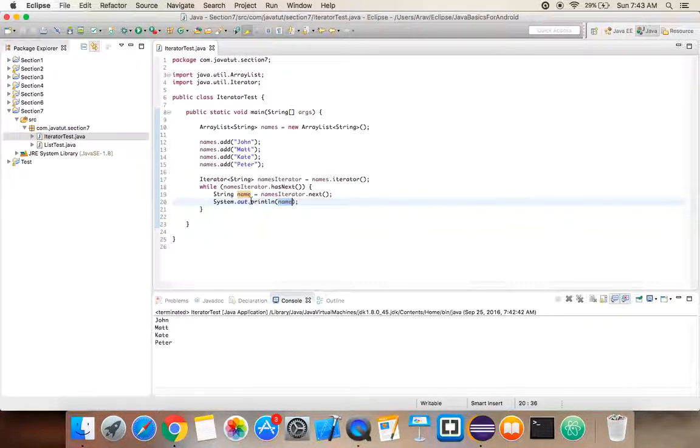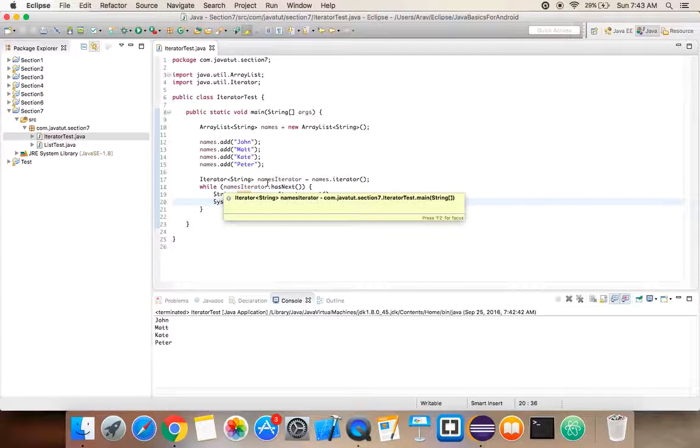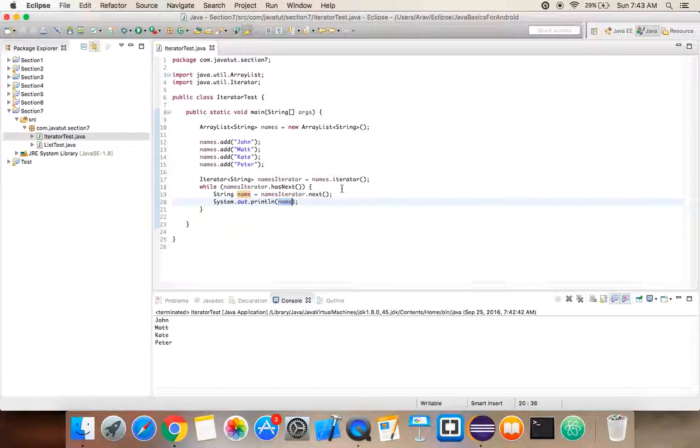So as you can see, it's much easier to get through a list using an iterator instead of having to loop through the list manually. An iterator is one of the very commonly used classes to go through a list. You would want to make sure you really understand this better because there is no other better way to go through all the items in the list than using an iterator. So hope that was helpful.